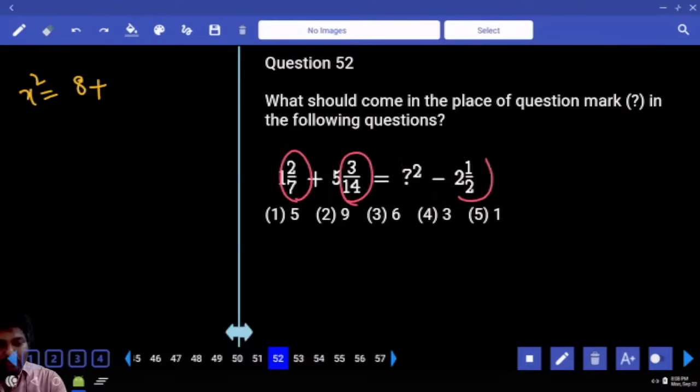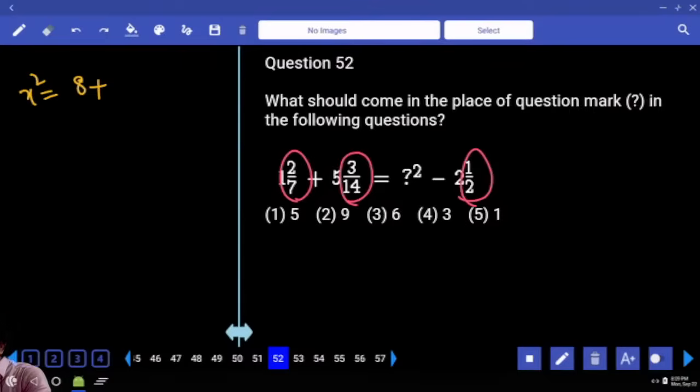1, 2, 3. Maximum you may get 2. You will not even get 3. Are they proper fractions or improper fractions? Proper or improper? That means each value is less than 1 only. If you add 2 values where each value is less than 1, will you get 2? Definitely you should get less than 2. Like that, how many fractions are there?